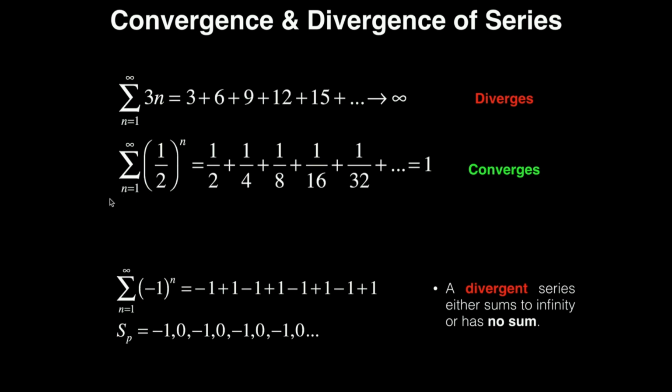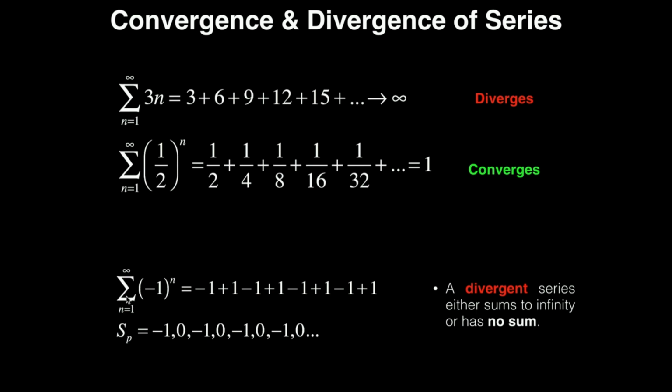Okay? And in general, when it settles on a finite value, the series converges. When it blows up to infinity, that means it diverges, and vice versa. But there's one other option for when a series diverges. And that's when you have a series that doesn't actually have a predictable sum, or it has no sum, which means typically it oscillates between either a positive and a negative number, or like a negative number and 0, or something like that. And here's a great example of that.